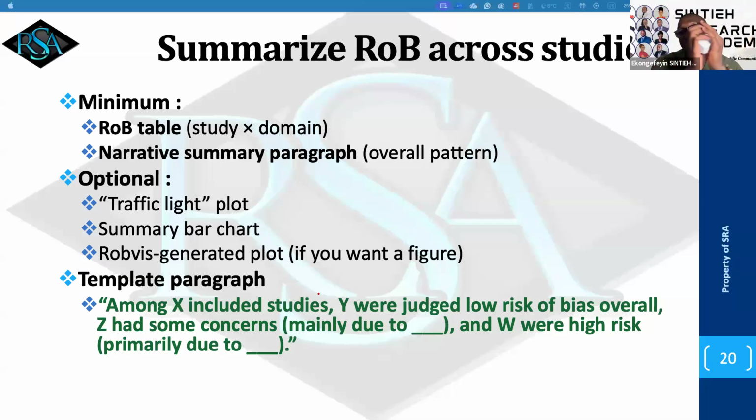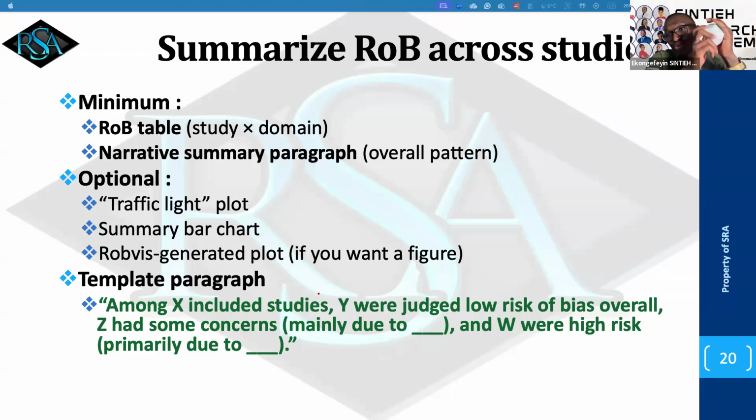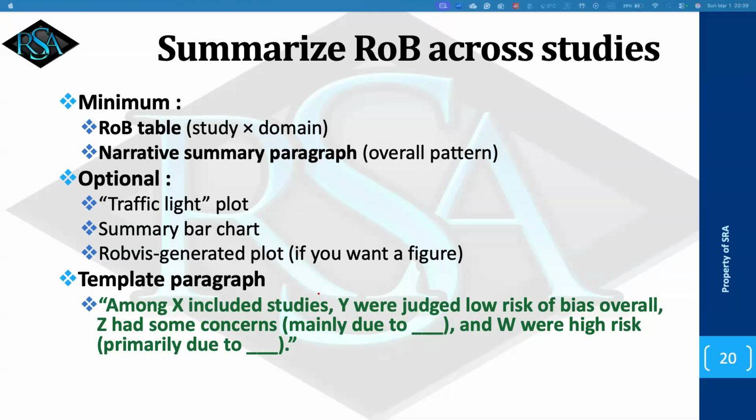You and Joseph, you guys are going to brainstorm and present your final answers next week. Next week, each of the teams are going to present their final risks of bias and extraction sheet. One person is going to present the extraction sheet, another person is going to present the risks of bias.